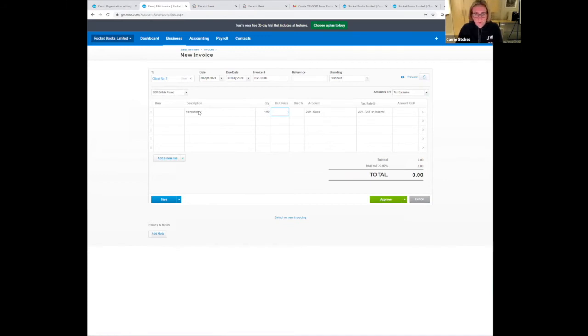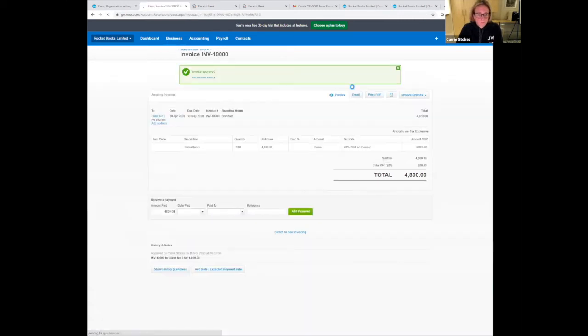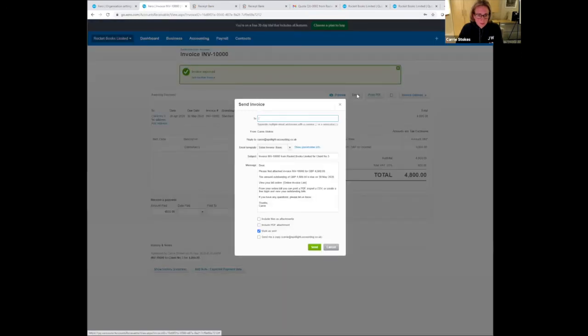Description, the unit price, £4,000 to sales, and then I can approve and email it straight to the client.